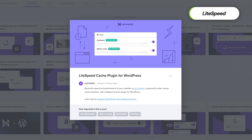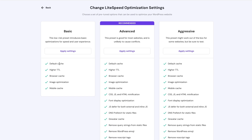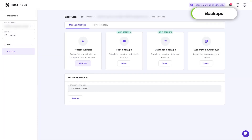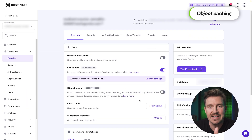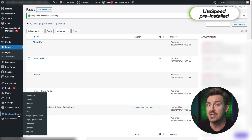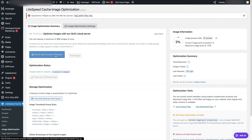One of the standout features of Hostinger is speed. Thanks to LiteSpeed servers, even a default WordPress theme loads in under a second. You can tweak caching settings directly from your Hostinger dashboard — be sure to test different levels to see what works best for your site. If something breaks, Hostinger allows you to reverse any changes instantly. For those on higher-tier plans, Hostinger offers object caching, but even with basic settings your website will see noticeable speed improvements. The LiteSpeed plugin comes pre-installed, allowing you to optimize images for free — start with a few files and process larger batches once confirmed.